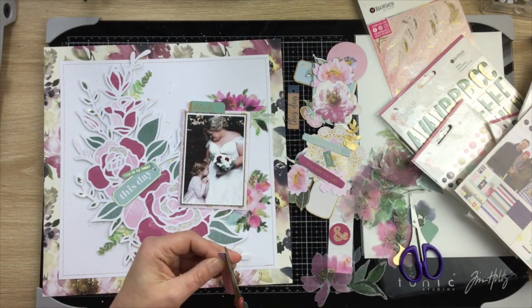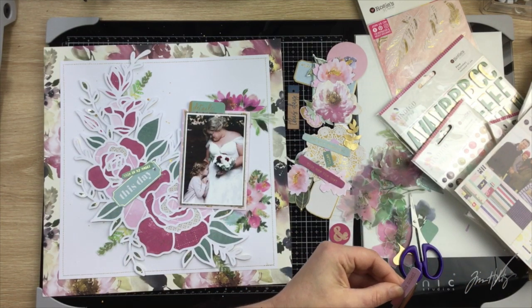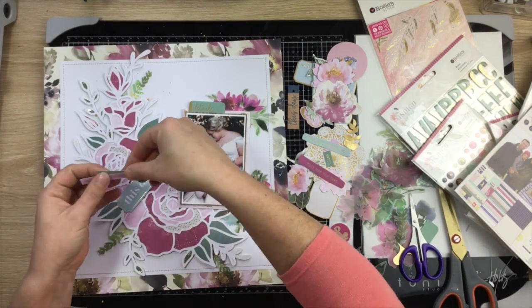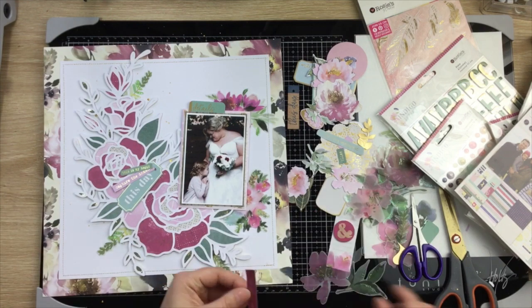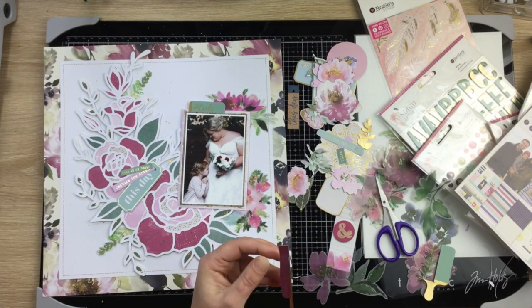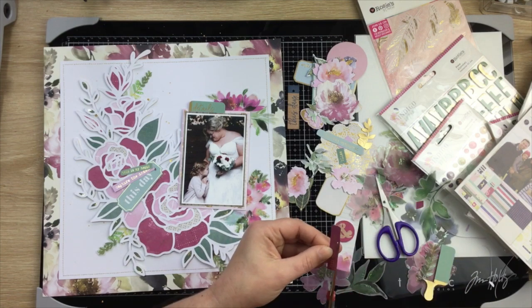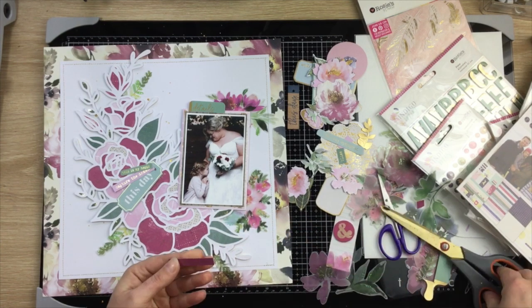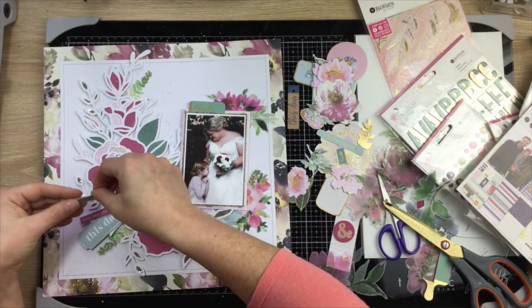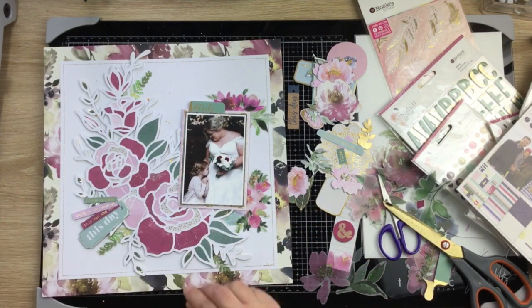And like I said, I've popped a couple of those vellum florals, one up the top of the photo and one down the bottom right, and a few of the leaves I've cut so that they fit nicely amongst that cut file, and that's bringing some colour onto that white cardstock background. And I've got this lovely green tag that says "this day" that I really wanted to get on.